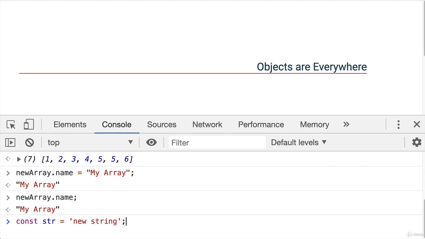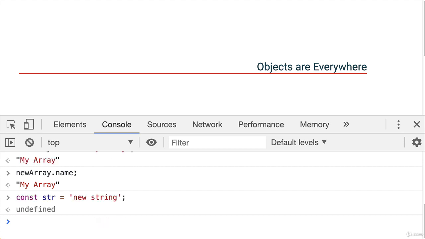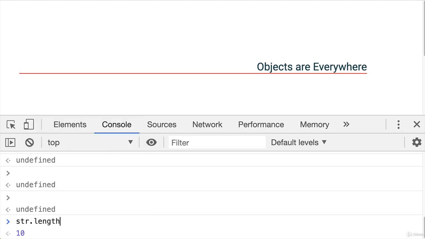So here we have our string. Now, what's available with a string? What can we do with a string? Well, the string object wrapper has methods associated with it and properties. For example, we can do str.length. That's a property associated with a string, and it returns the number of characters in that string.